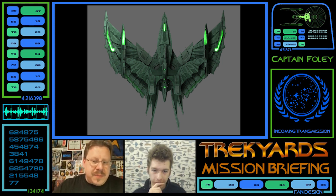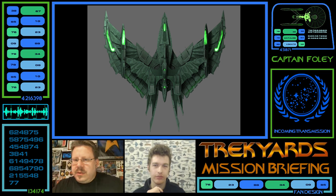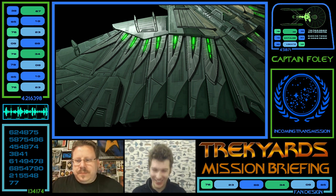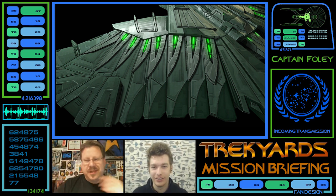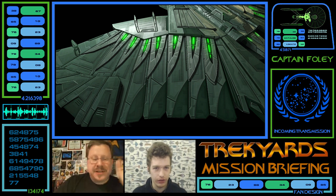Is that a deflector or is that a weapon? At the back it's probably a weapon — I believe the front lit part is probably a deflector. So the next picture is a really nice shot of the wings, and yes, definitely feathers. Much like the Klingon bird of prey for some reason, or the Norixen as is the Romulan aesthetic. The glowing parts really make this thing pop and give it more dimensionality — they're not painted though, not as the Klingon one is. There's no red as Klingons would do. The glowing green parts really make this thing pop. I really love it — the detailing in this is fantastic.